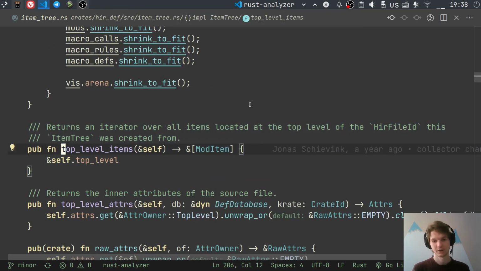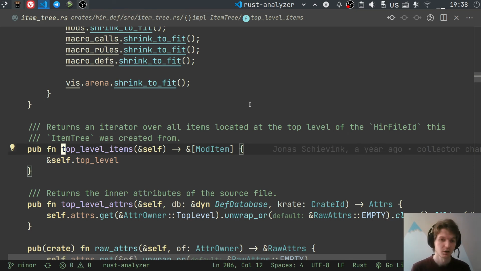And this actually has this public accessor. So yeah, I think that covers what item tree is and why we need it. Let's quickly view where we use this information.